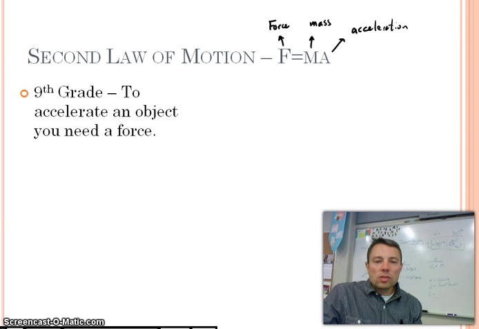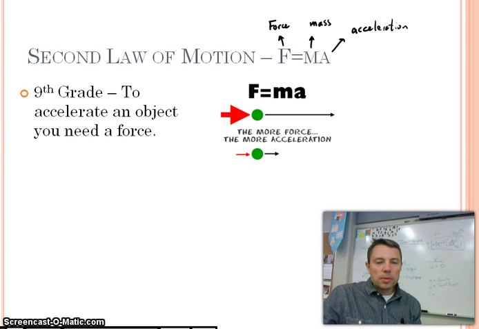In ninth grade science, again, I like to refer back to the definition or way we talked about it in ninth grade. If we wanted to accelerate an object, we needed to have a force. So if you want to see something accelerate, you have to apply force to it. So let's look at this in terms of what happens.